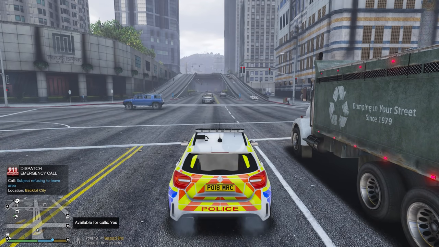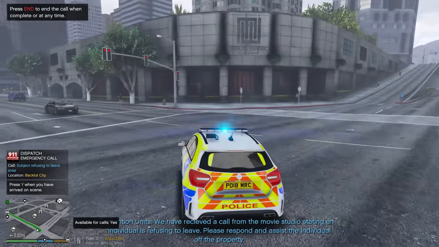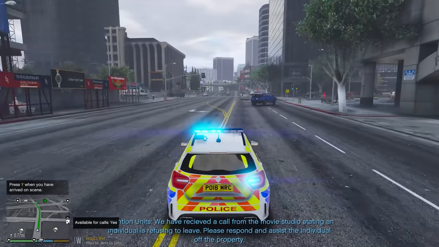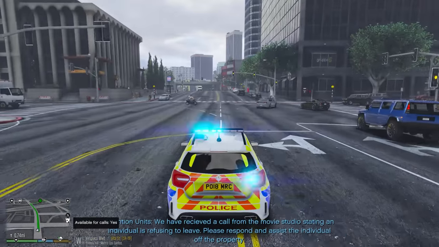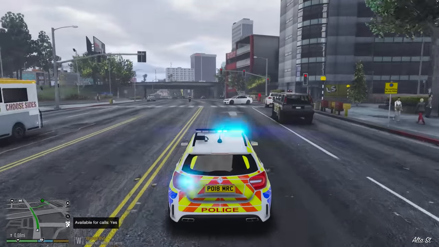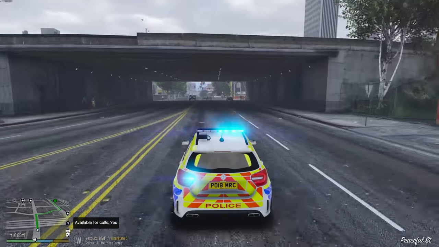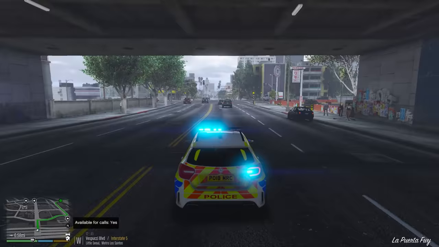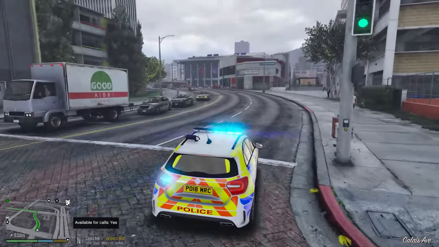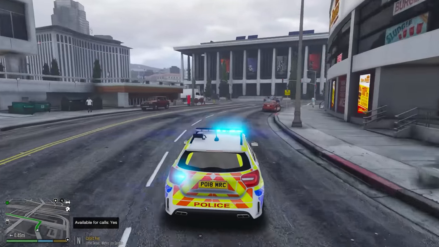Now we got a disturbance call. Subject refusing to leave area in the backlot city. We have received a call from the movie studio stating that individuals are refusing to leave. Please respond and assist the individual off the property. Okay. Seems simple enough, right? I did grab him. He's our buddy now, in his high-vis jacket. I am not in one myself. I'm going to get my EUP character all set up with some proper stuff here before too long. It's up here on the left around the corner, so we'll see if it's peaceful or not.